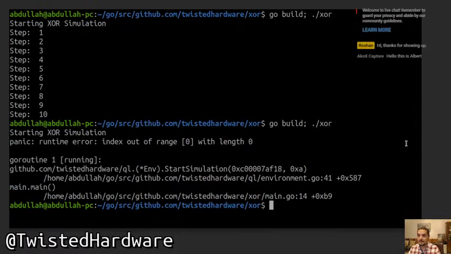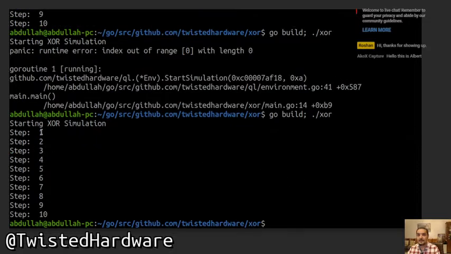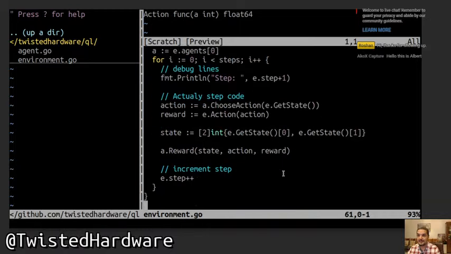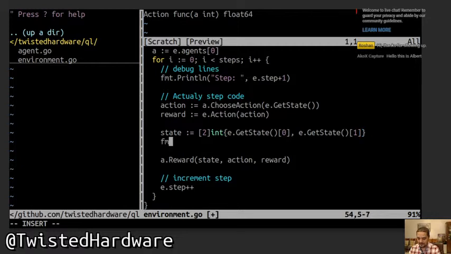Let's see. Okay, it's going through step 1 to 10. Now let's see what is the reward that we're getting and how the policy is changing. So I will show what the reward is in here. I'll just print it, temp.println reward.